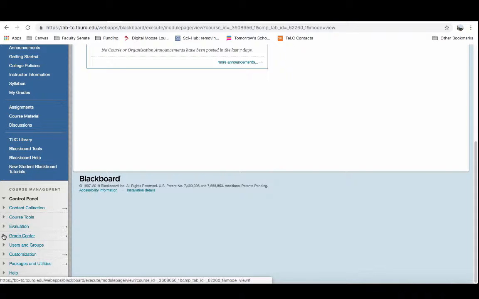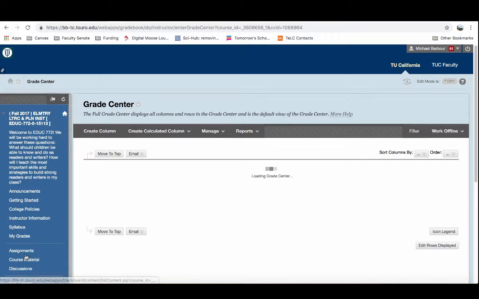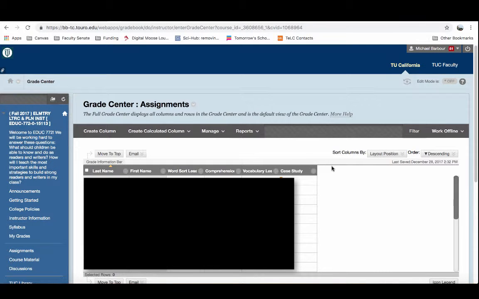When I click on the opening button, the triangle here next to Grade Center, you'll see one of my items is the Assignments. I can click on Assignments and it will give me the list of all the assignments.